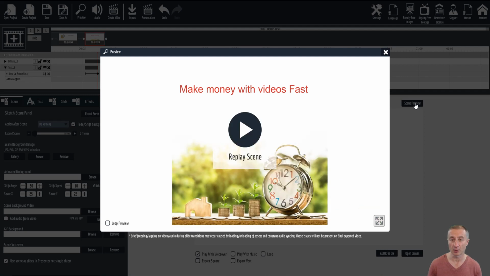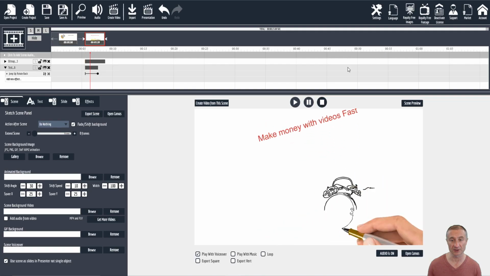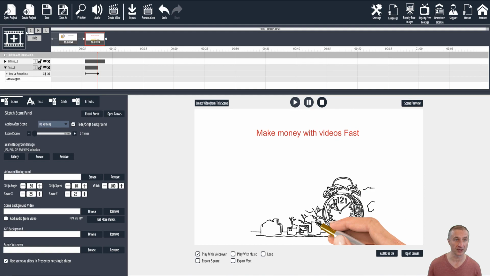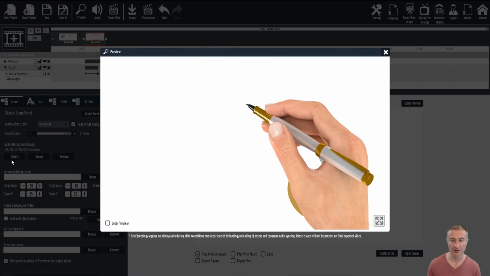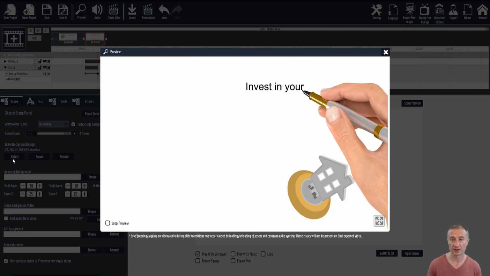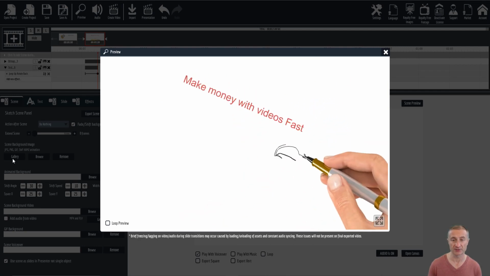Did you see how cool and how fast you can actually do animations? There are no limits, because when you start to play around with this, you need to practice a little bit. You are going to make your videos really super fast, okay? So we can have a quick preview of what I did earlier. Boom, there you had it. And the next one, this is the next scene.